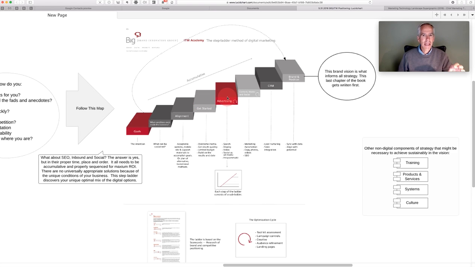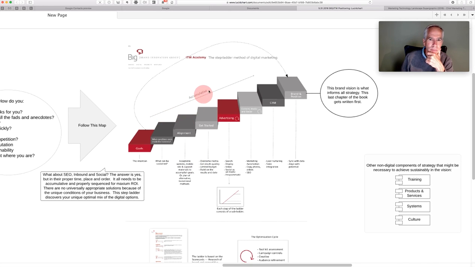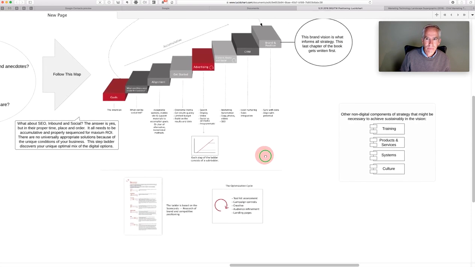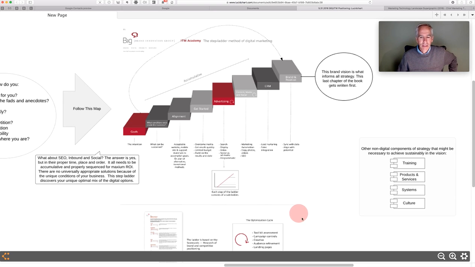And then you lay in these steps according to speed and results, from advertising, content, customer relationship, back to informing brand and position. But each one of these steps has its own rather sophisticated little process involved. But the key thing is they all have to be accumulative. They all have to build on each other. It's not ad hoc systems, because you're trying to produce maximum results, in the fastest time, at the least cost.